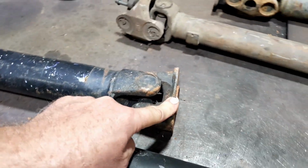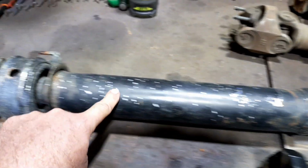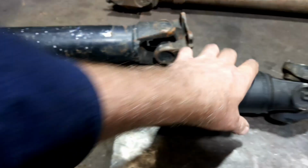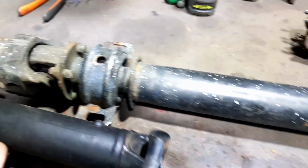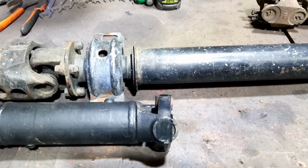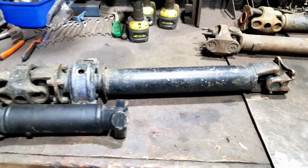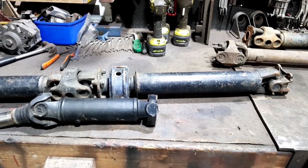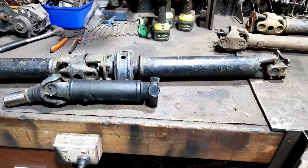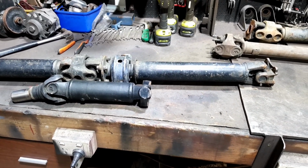So I'll be able to bolt that to the diff on the rear diff, and use this tube, cut this tube off here, and cut this tube off here, and hopefully I can find a piece of pipe or something that can slip into either one of them and give me a nice big long drive shaft. Now that's in theory. Now this is only for a four-wheel drive application. I'm not taking it on the highway or motorway or anything silly like that.